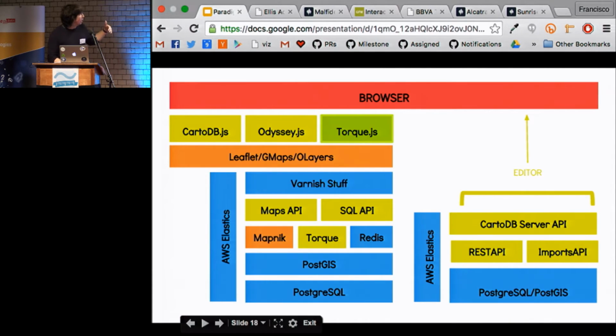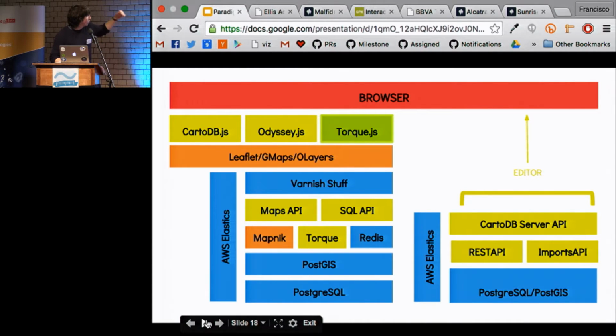Well, this is a bit of how CartoDB is organized. You see here Torque, which sits between the Maps API and the SQL API. Torque has to query the Maps API to get the tiles, which makes the SQL API convert the tables and rows and all that data into a tile.